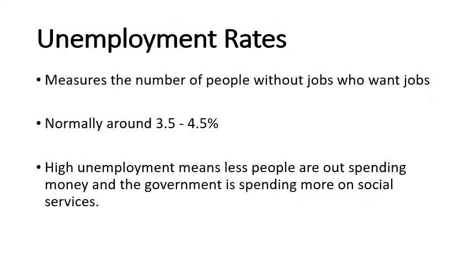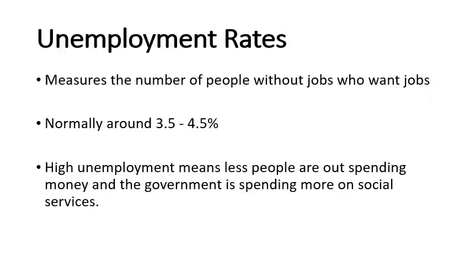So our next economic measure is unemployment rates. Remember, we want to try to keep our unemployment rates down in a country, okay? The unemployment rate is a measure of the people without jobs who want jobs. Okay, that's an important concept. It's not just everybody who doesn't have a job. These people that don't have a job, they have to actually want a job in order to be considered unemployed. Think about people that are retired or children who haven't reached 18. They don't have a job, but they're not considered unemployed because they don't want a job.